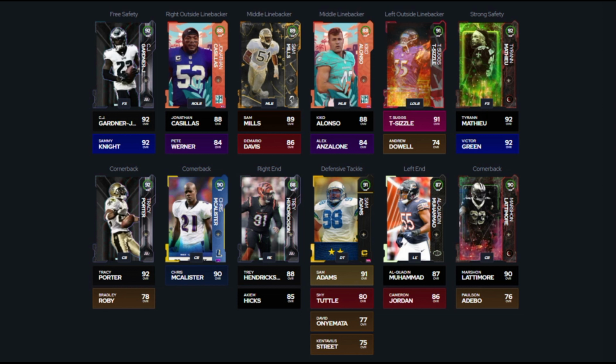And then for our defensive line, we've got Trey Hendrickson. I put in Sam Adams here. So actually, the Zonka card that I put in at fullback for your team captain, you're actually going to want to take that card out. I forgot that I wanted to put in Sam Adams as a defensive tackle, so you had a much better defensive tackle here. And then you've got Al-Qaeda Muhammad for your left end position.